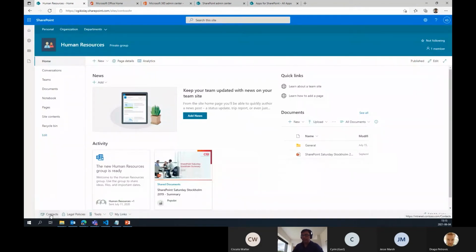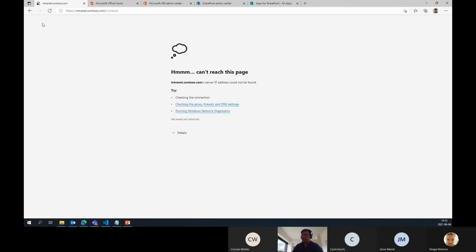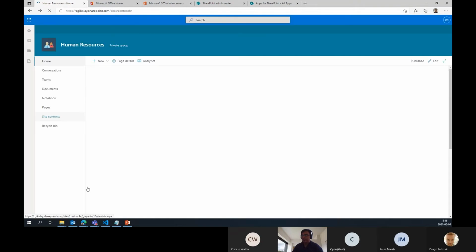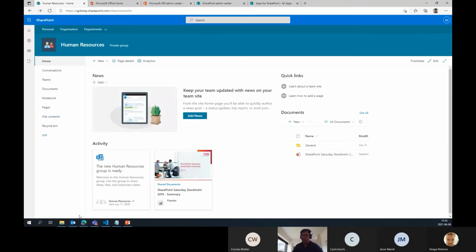Contacts, legal policy. If you click here, it is a link which is not working, but you can put a link which is working for your organization. So what I'm trying to say is that when you install the Starter Kit, you get three sites to showcase to anybody, and you can get inspired from this to understand how it works.